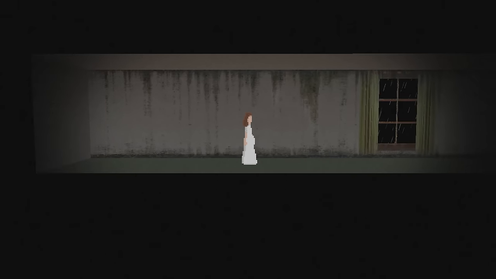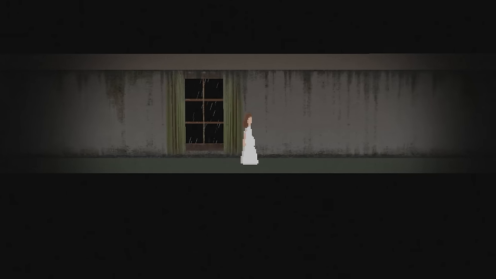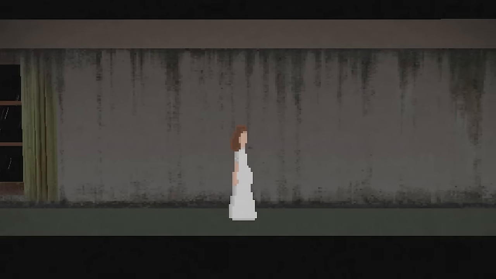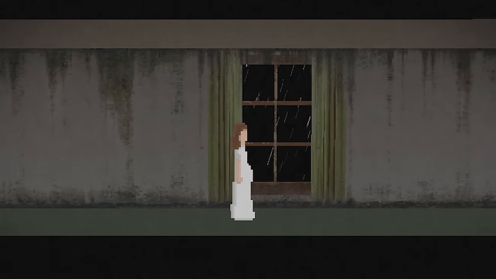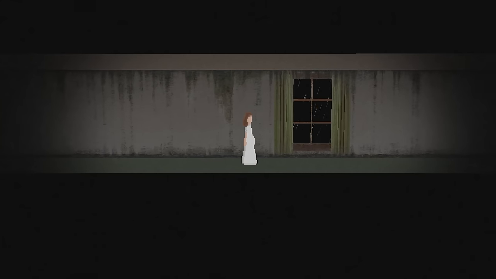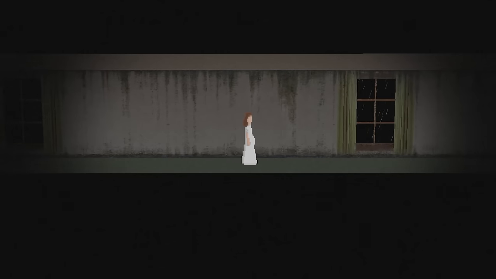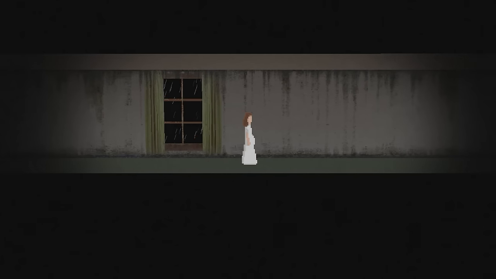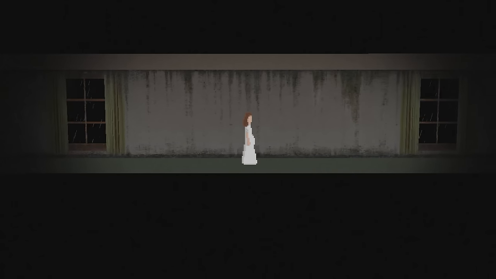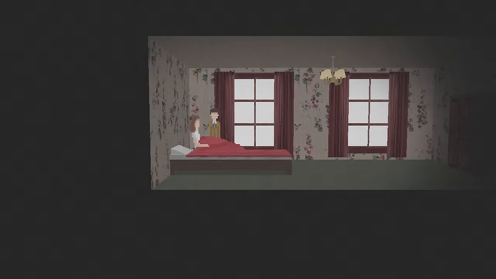This is more in the style of the original two Mr. Hopps games. But who are we playing as? She looks pregnant to me. I don't know if she is, but looks like a pregnant lady. Okay, that is a bit strange. Giant eyeball in the window. But who is this character? This is what I want to know. She's pregnant or she's just eating a lot of spaghetti.